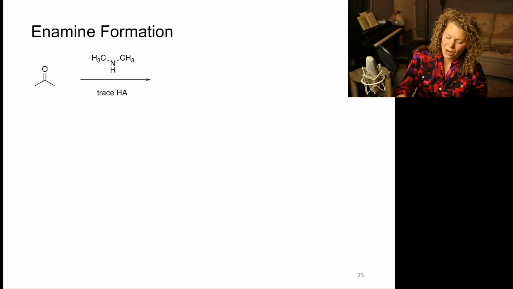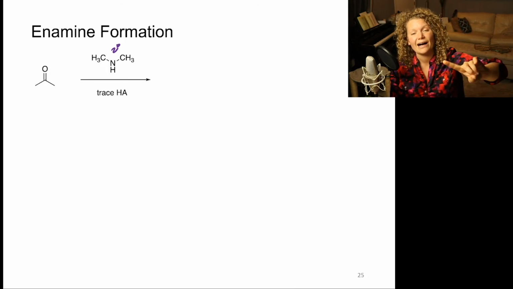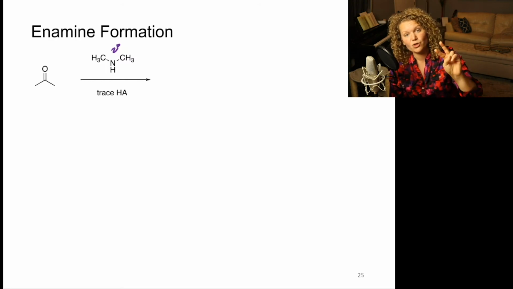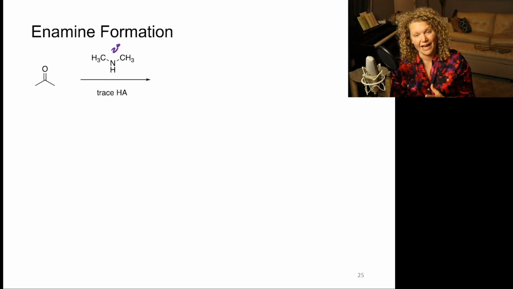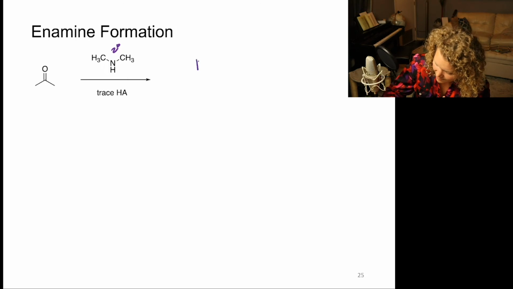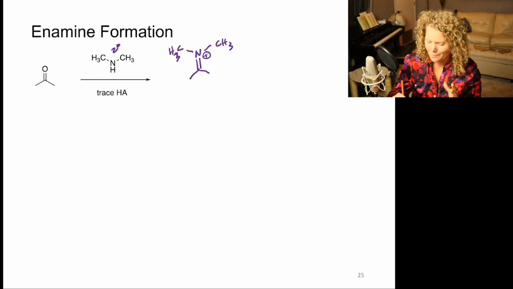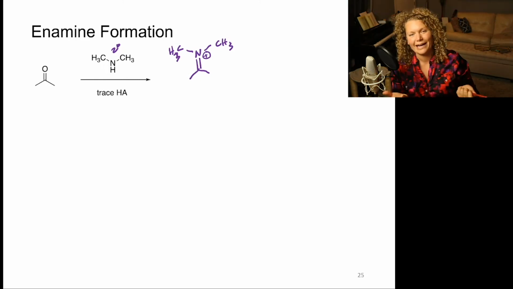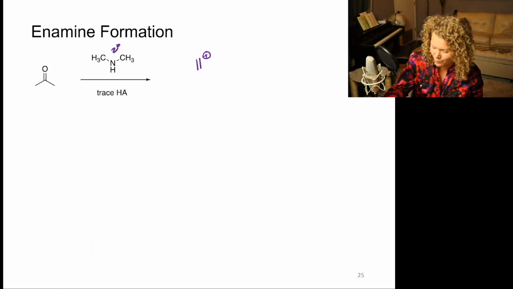Let's do another example. What happens if we have a secondary amine? Our previous example just had one alkyl group on our amine. In this case, I have two alkyl groups on our amine. I'm still using acetone and a trace amount of acid, but we get a different product here. We don't get an imine. Let's think about what that imine would look like, right? We would have this CH3, a double bond to our carbon, but this nitrogen would be positive. In this case, this isn't what we isolate. And so we don't form an imine here when we have two alkyl groups on our nitrogen.